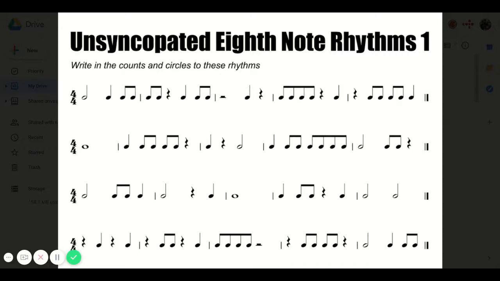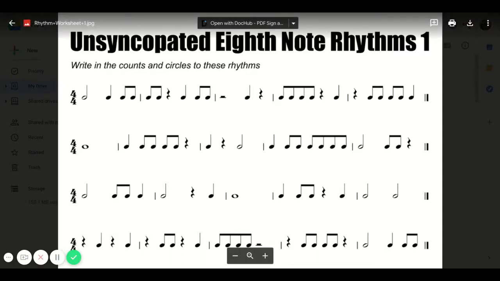I'd like you to practice the first 4 lines on your own, and we're going to review them in class at our live session. And beyond that, if you'd like to pick up your instrument and just practice playing these, you could also do that. Make sure that you hold your notes for the length of the notes in the exercise, and I'll demonstrate that in class.